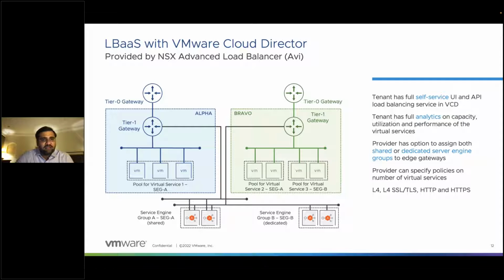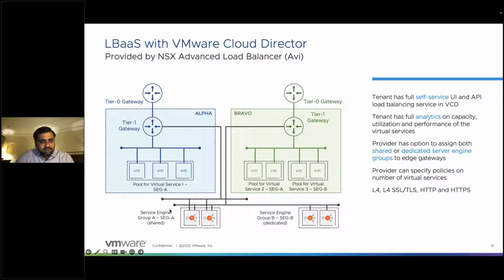Cloud Director context, where they have their own workloads. Here you can see Alpha has a pool of applications, right? Whereas Bravo has maybe two sets of pools for applications or workloads. So what we are depicting here is that Alpha and Bravo can share a service engine group, right?